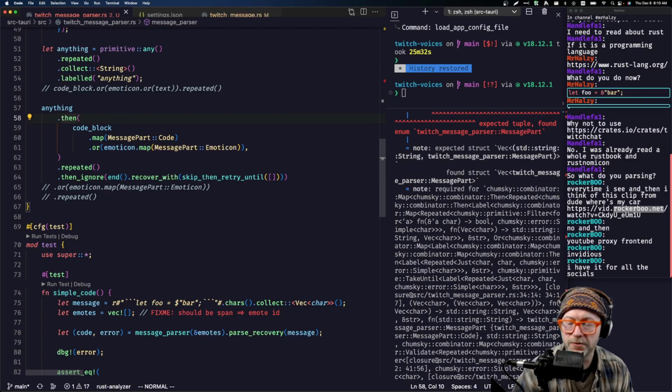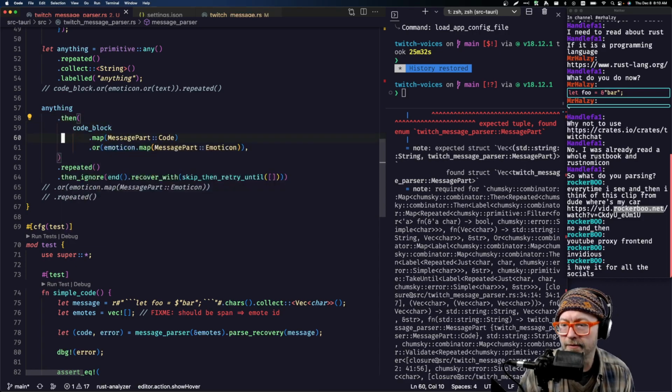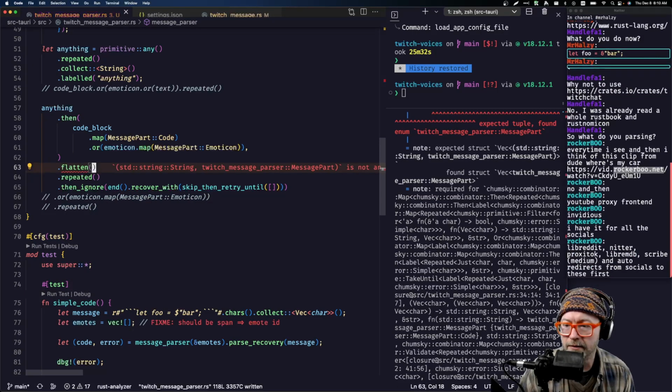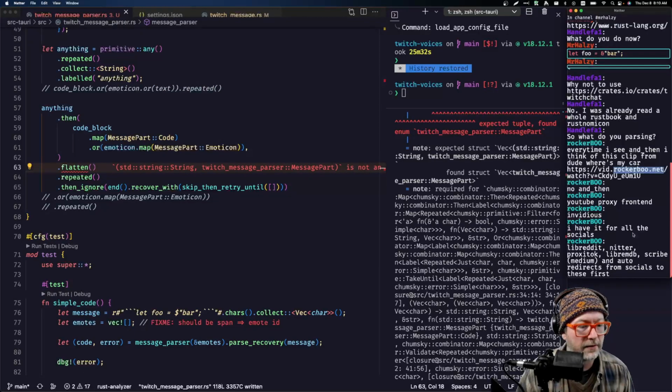With this, I was trying to get this to flatten. We can't flatten string message part. Oh, come on. You know you could flatten that. Huh. Nice.